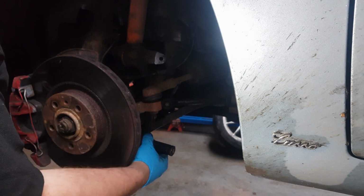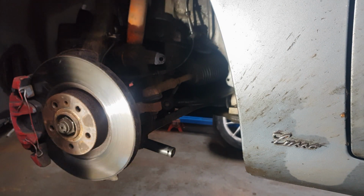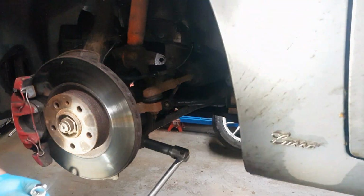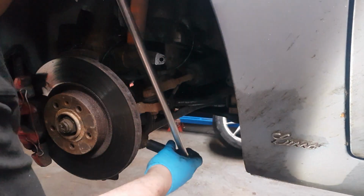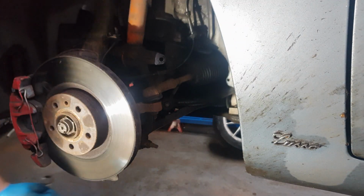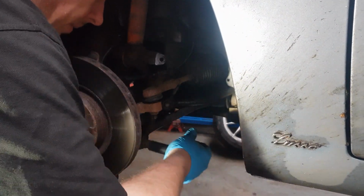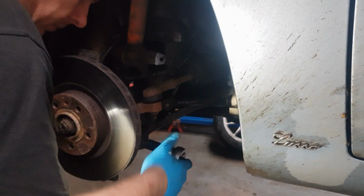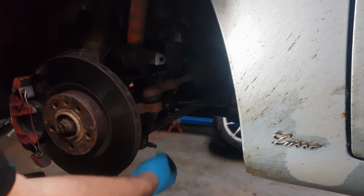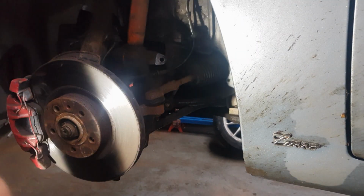Okay, now we're going to undo the lower wishbone bolt for the forks. You need a 19mm ratchet and a breaker bar, and you'll also need a 19mm spanner to stop it from spinning. Okay, so you need a hammer and a punch now to hammer that bolt through. Okay, now easily.